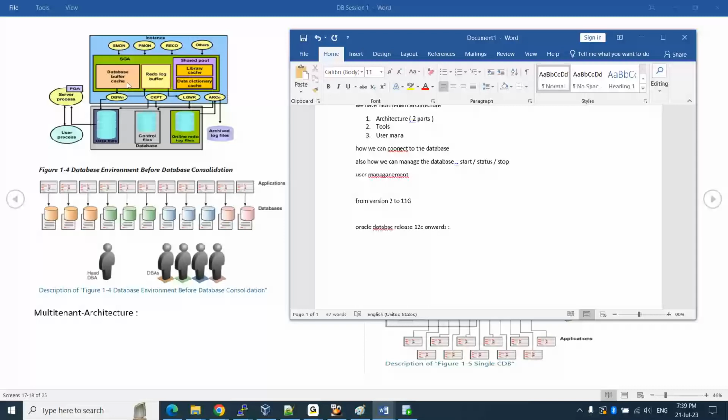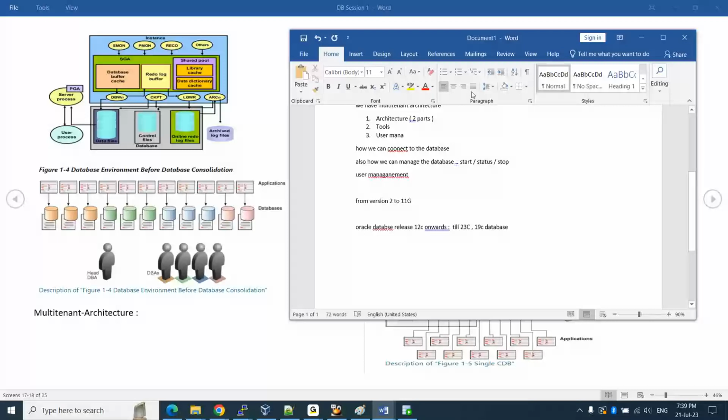That is the logical portion. But from 12C onwards till 23C, we have a recent version 23C. It is not for live, it is just for development purposes. The 19C database version is the one which organizations use for live production and their projects.